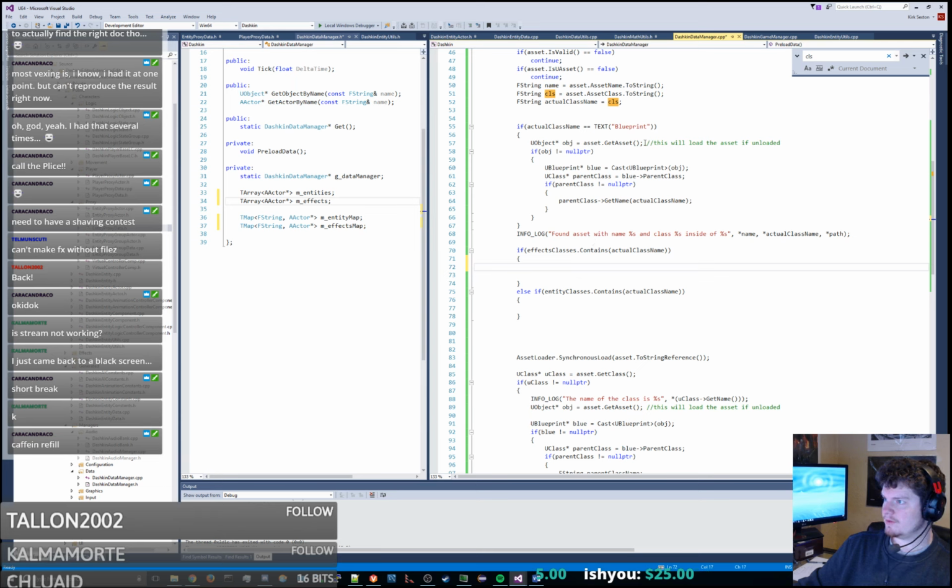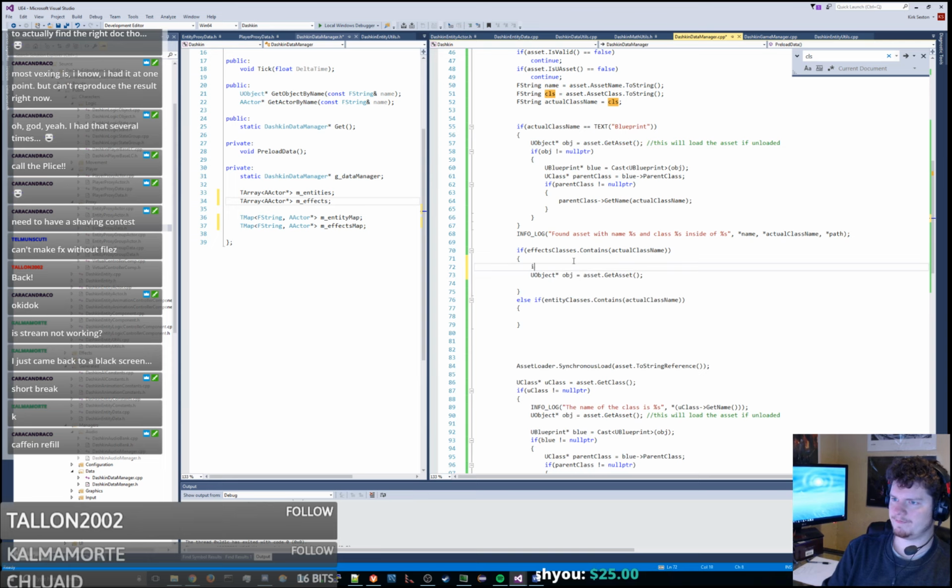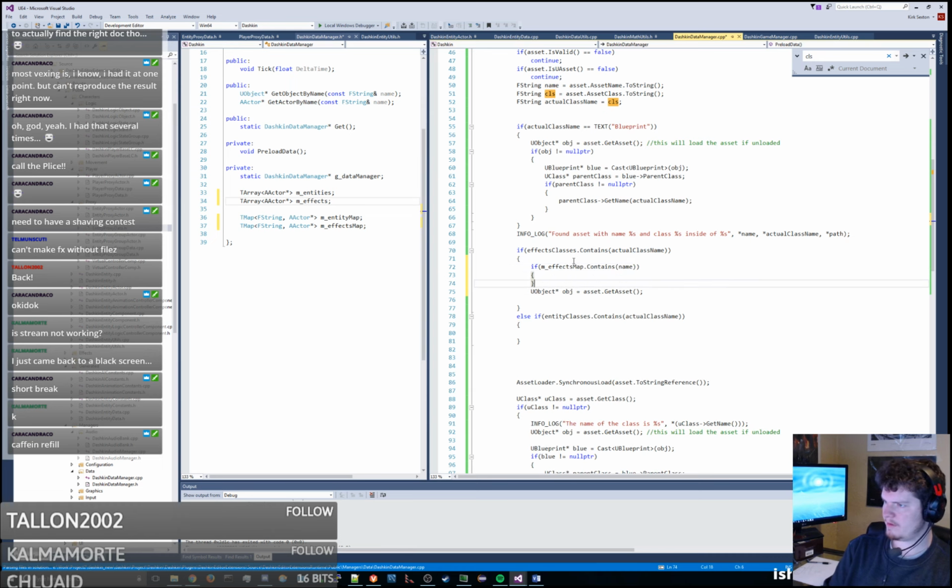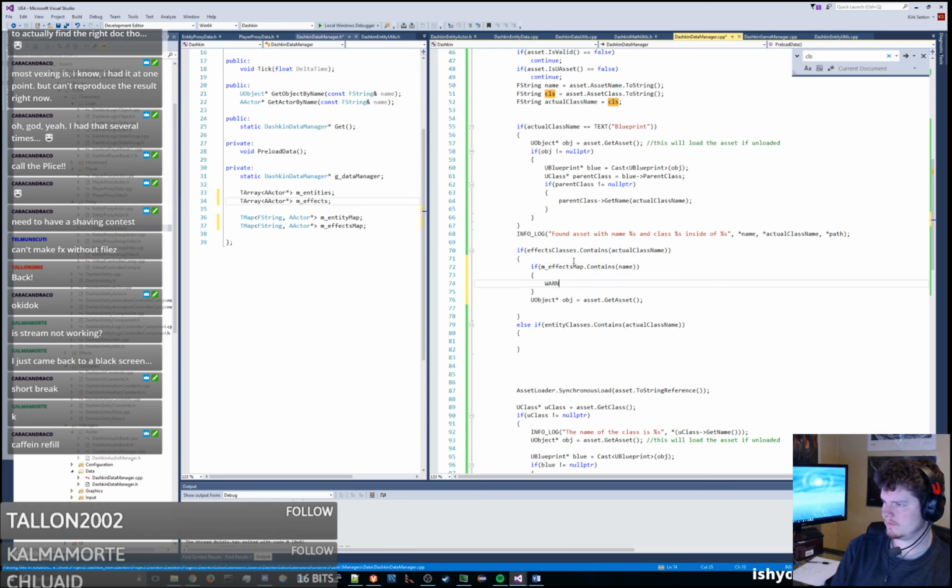I think those are our only two things that we've got. So if this is true, then we just need to do like, if M effects map dot contains name, then we need to, can we actually do a warn log at this point?